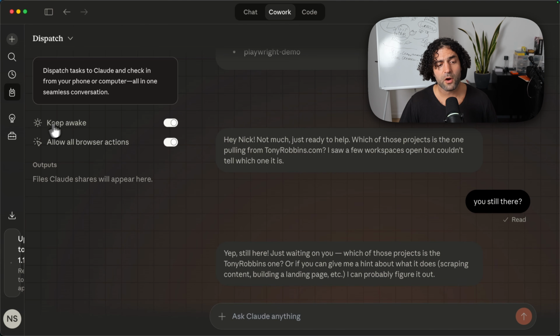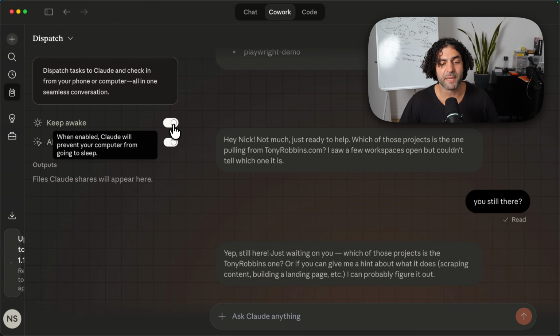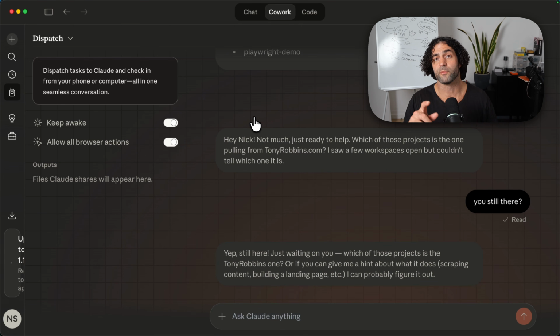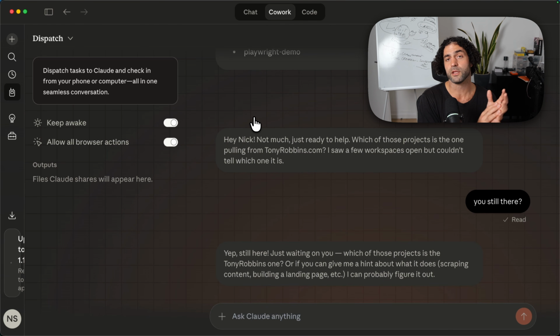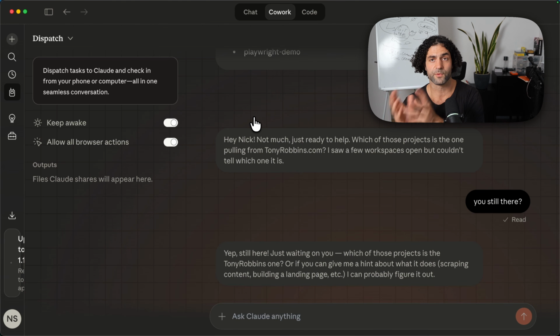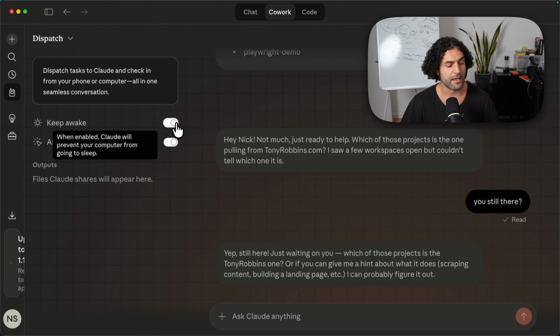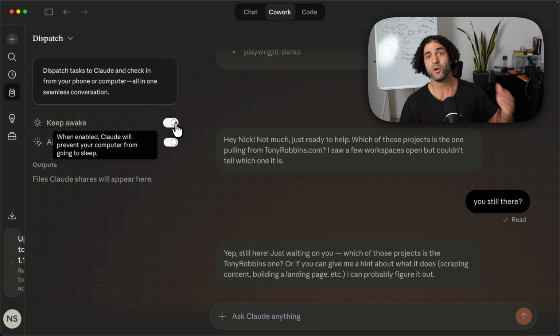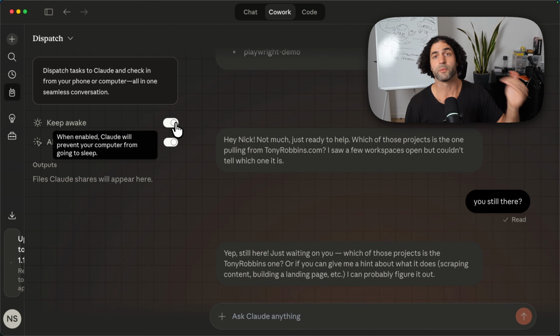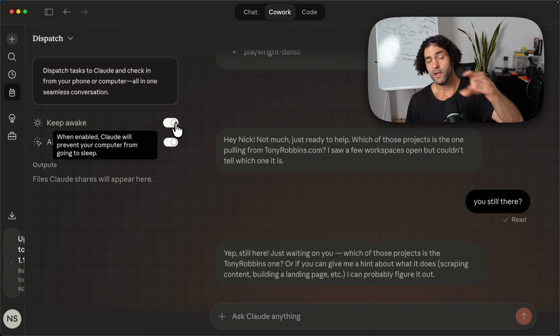Now, there are 2 very important buttons here. So you have the keep awake button, and this basically keeps your computer awake when you're away from it. And then the next question people ask is, should I run on my MacBook? Should I get a Mac Mini, a separate computer? Well, if you're really going to get the use out of Dispatch, you're probably going to want another computer that is running, because you want something that's always on. I have a MacBook, and once you close the lid or turn off the computer or it runs out of battery, you no longer have access to Dispatch.